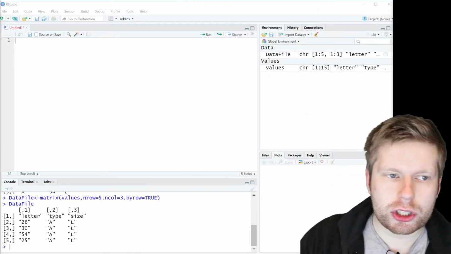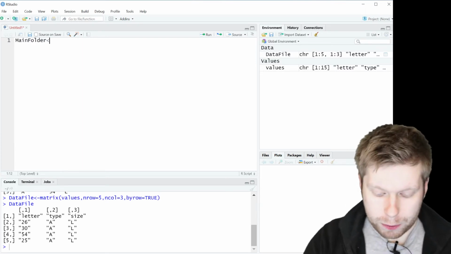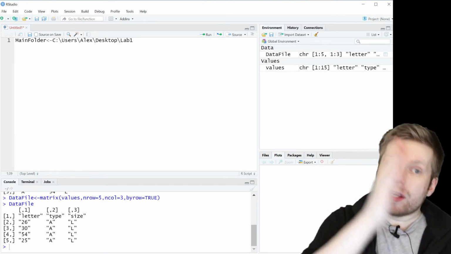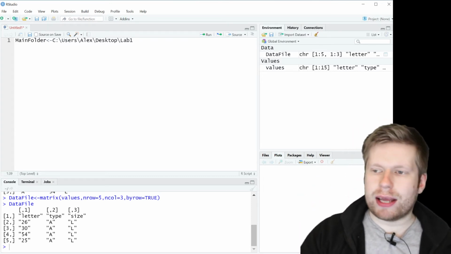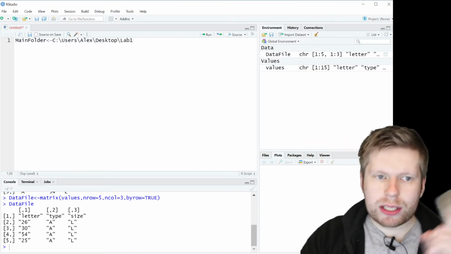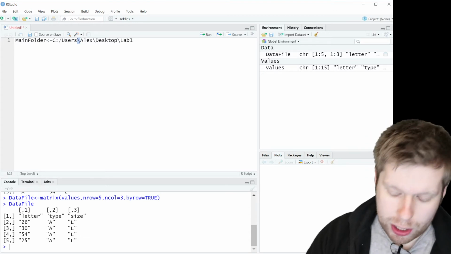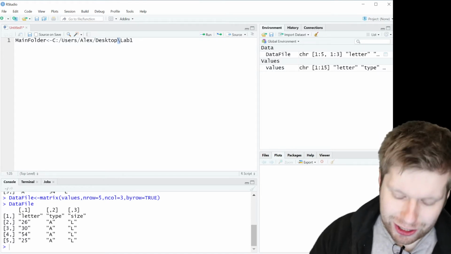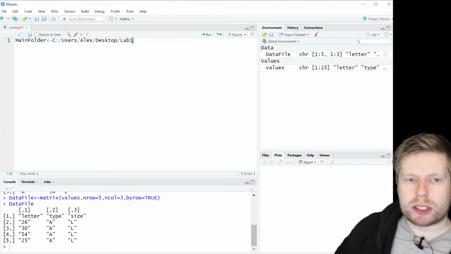I can then come back to RStudio. I'm going to give it a name, so I'm just going to call it main folder for me. Okay, I'm going to assign it, and then if I just go Control and V, it basically brings up the address. So basically, it tells R which directories to look in until it finds the appropriate file. Okay, so one thing that you need to do here is you need to turn these backslashes into forward slashes. Okay, it's the only annoying thing about doing it this way. R reads a new directory as a forward slash, whereas obviously Windows, when I copy and paste it, will bring it in as a backslash. So just make sure you change those backslashes to forward slashes.